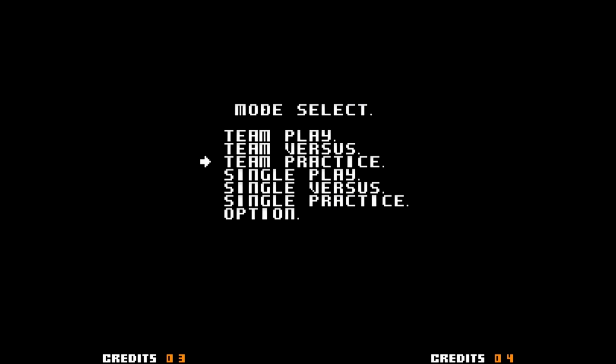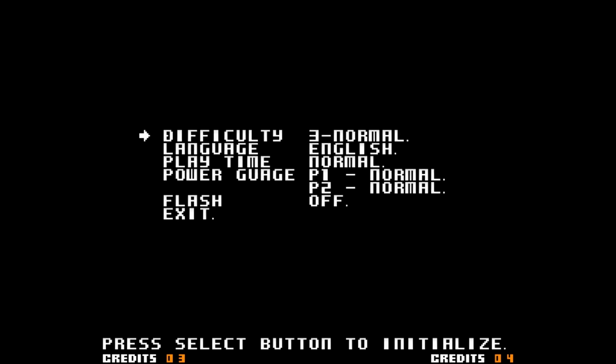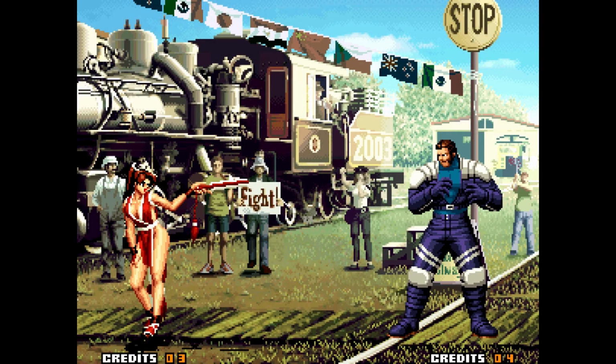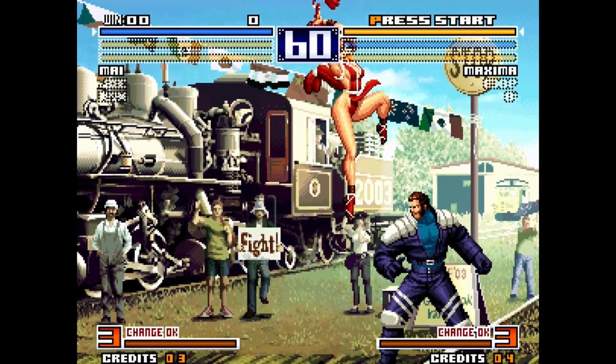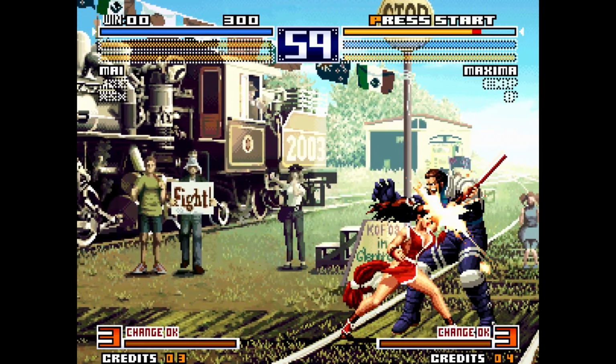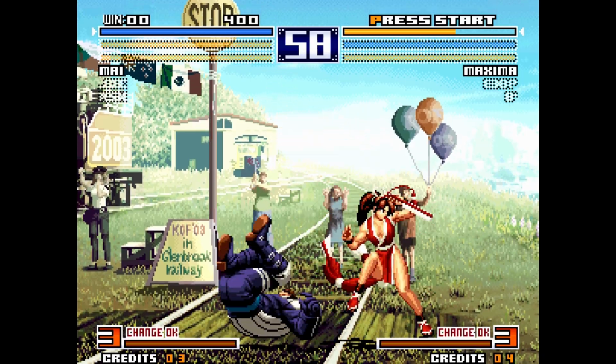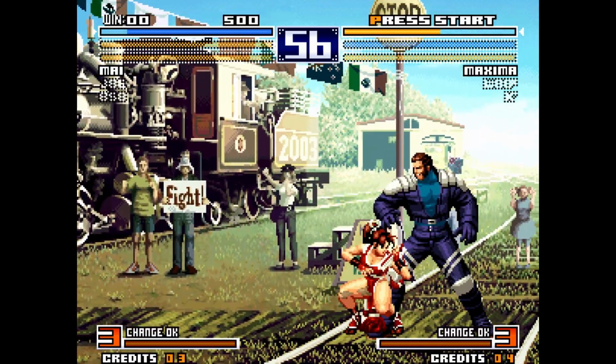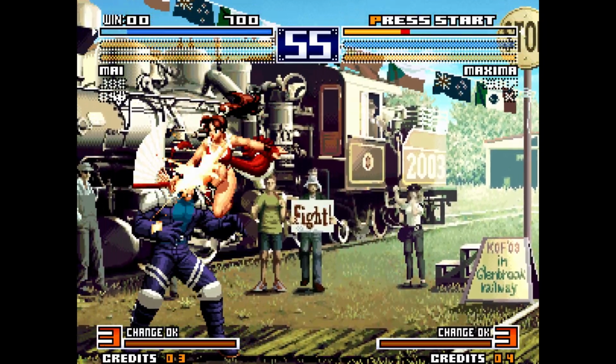Let's move over to something like King of Fighters 2003. Putting it to AES mode gives you this entire options menu. If you're in MVS mode, you're just not going to get that. But you will see here that we have that same issue with the lack of frames of animation. And there's more than one way to change certain things. Like I said, same series, different entry, different way to handle articulating regional differences.